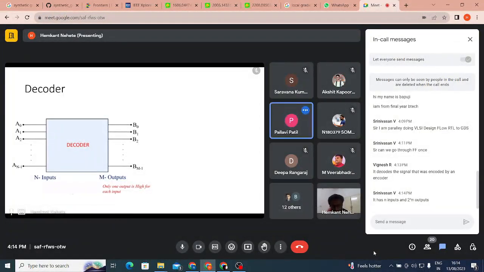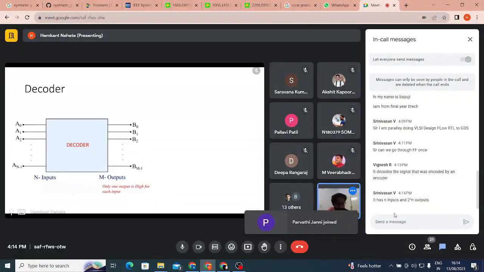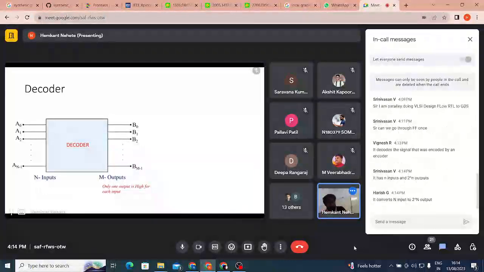Okay, Pallavi, you can answer. So it has n inputs and 2 raised to n outputs. True. So basically, it converts an input to 2 raised to n outputs. Okay, that's true.